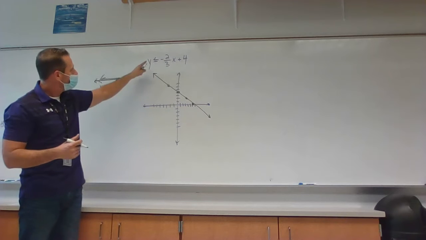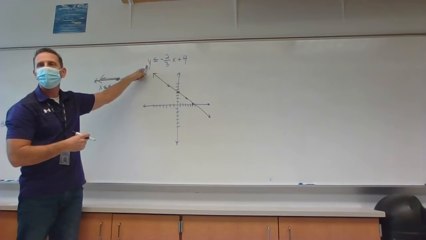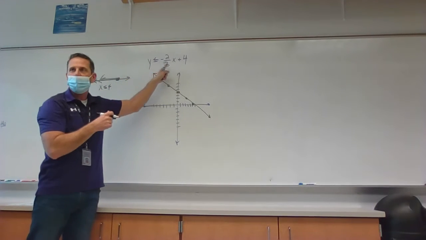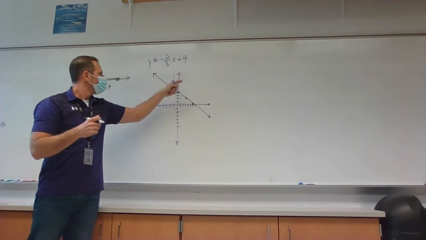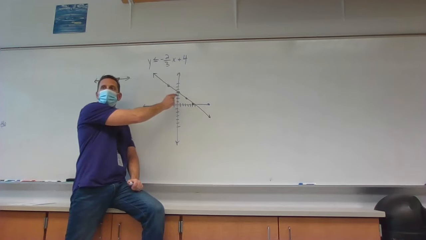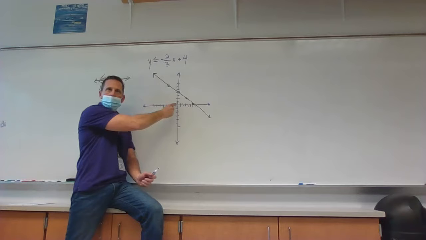So now it says, where are all the y values that are less than or equal to the y values that are on this line? What's the y value here? Where are the y values that are less than 4? Is that less than 4? Is that less than 4? Yeah. I think so.